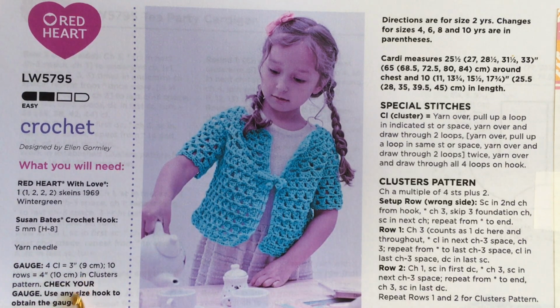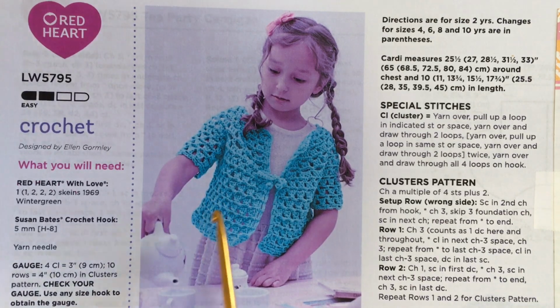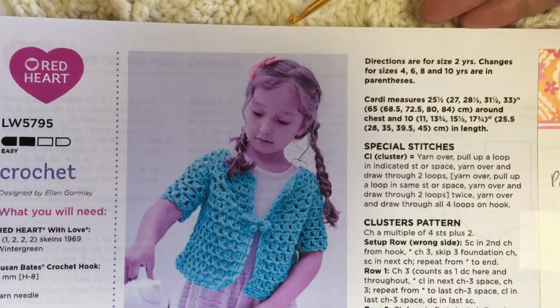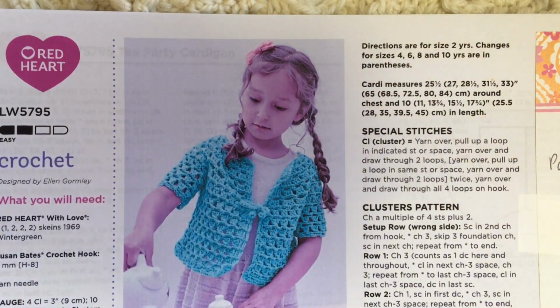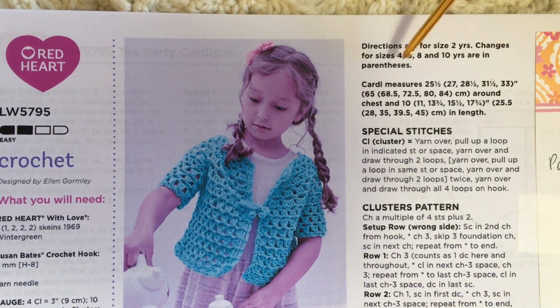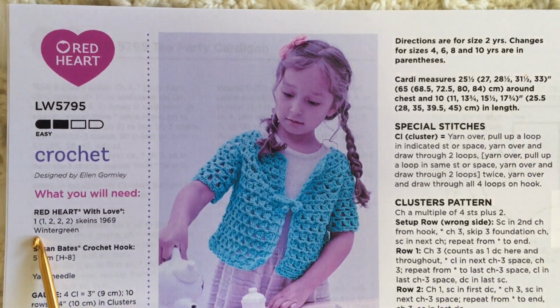Now it gives you the gauge, and so you need to match this gauge if you want the pattern to fit like it does in the photo. Also, it's important to know that it tells us up here that directions for this pattern are written for size 2 years. Then changes are in parentheses for size 4, 6, 8, and 10 years. Okay, so let's go back to the number of skeins of yarn used.